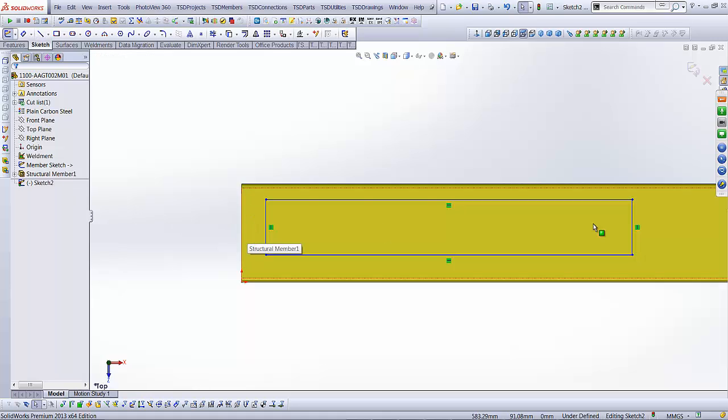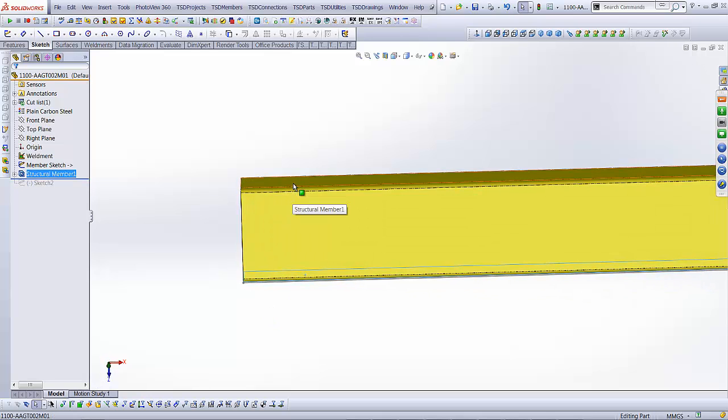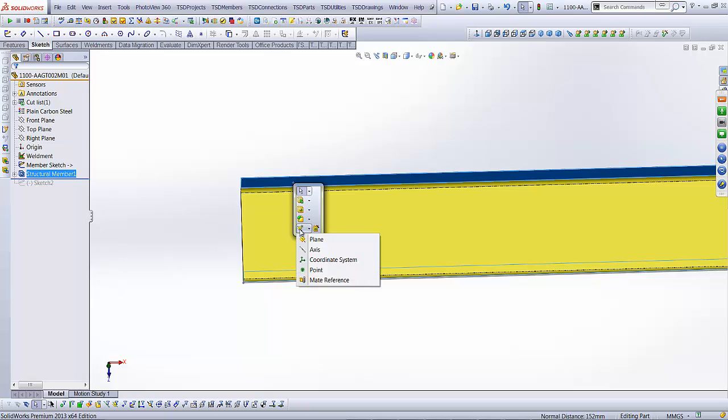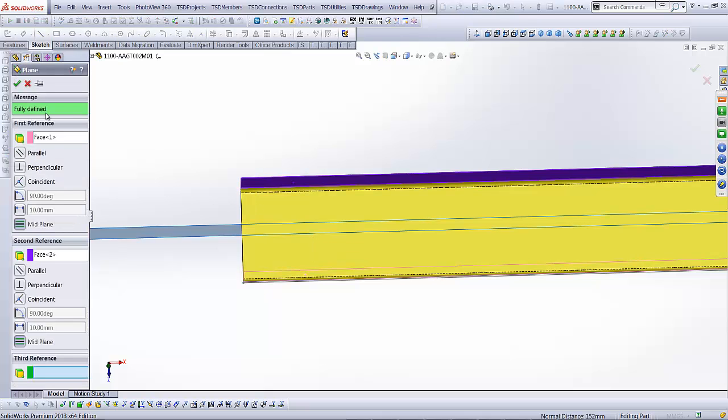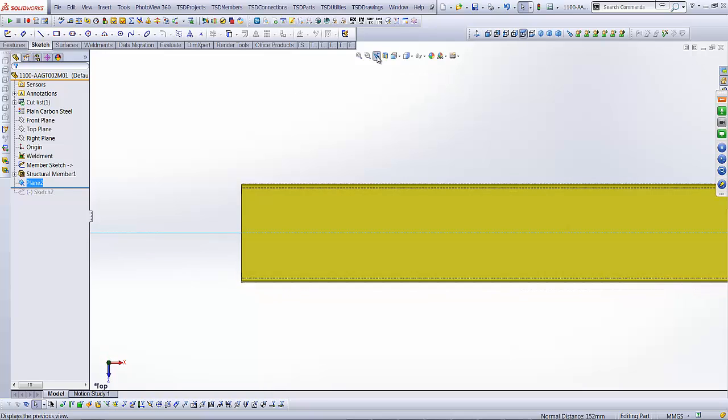Sometimes you do trim the ends off these things, and if you put a sketch in there that drives another sketch, you'll find that it'll break. So sometimes it's not best to draw a center plane, and if you're going to change the section of the girt, I should mention this, what I do, just out of habit, is create a center plane on two faces. So I select this face and that face, and I'll put a plane in. Now I've just hit my S key to bring up my shortcut. I hit the center plane. Now that brings the center plane in. So it means if I change my girt, the holes are always going to be in the center.